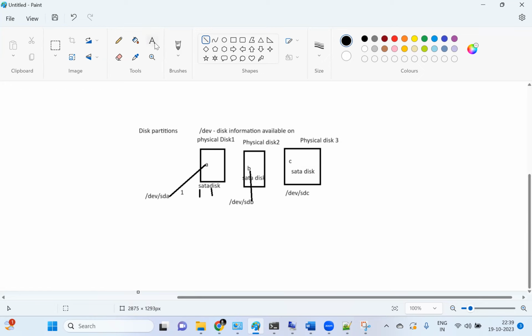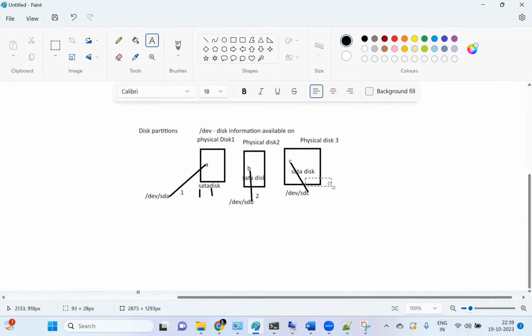If you insert two hard disks in the server, the first is shown as SDA and the second as SDB. And C is the third disk, so SDC.